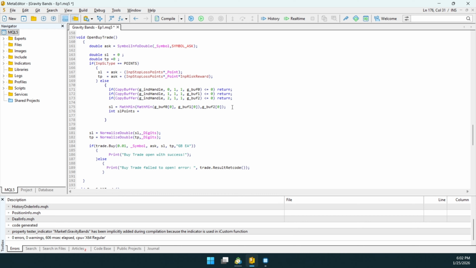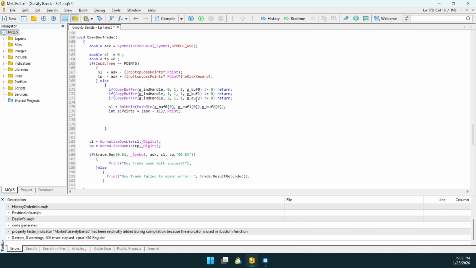So here we have a buy scenario. So we have ask minus stop loss divided by points. What we did here, we took the distance between the ask and the stop loss and divided by points, the value of the point, to know how many points we have.